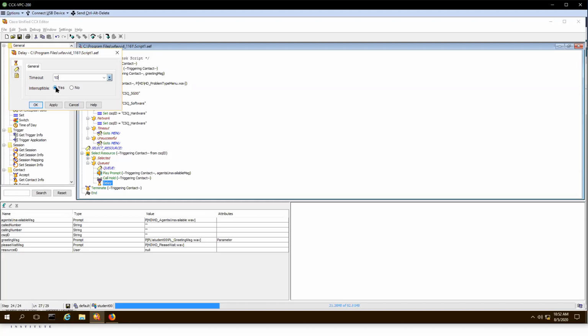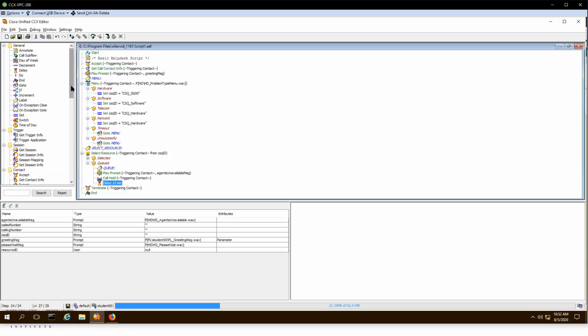Make sure that this is interruptible. If you say no, here's what's going to happen. If this is 10 seconds, they're going to hear hold music for 10 seconds. Even if an agent becomes available, it's not going to take you from queue. It's going to still play that hold music until this delay step is finished. When you make this delay step interruptible, it says that if an agent becomes available, let's interrupt this delay step so they don't hear music on hold anymore. They automatically get placed into the selected branch here. So you want to make most things interruptible by the system.